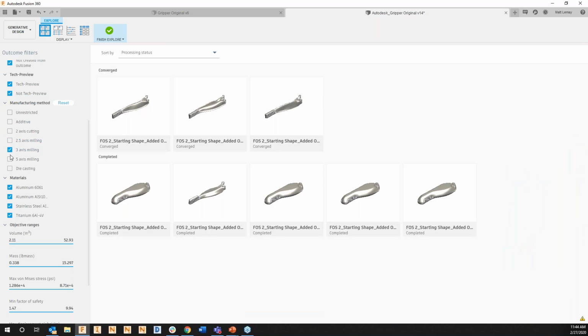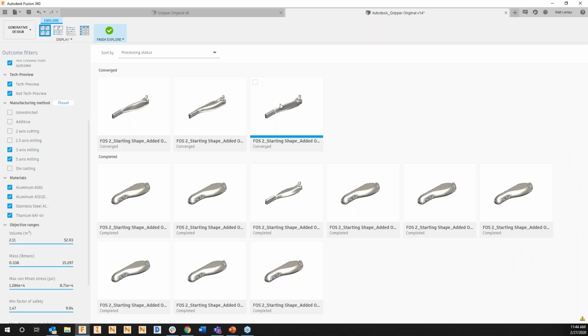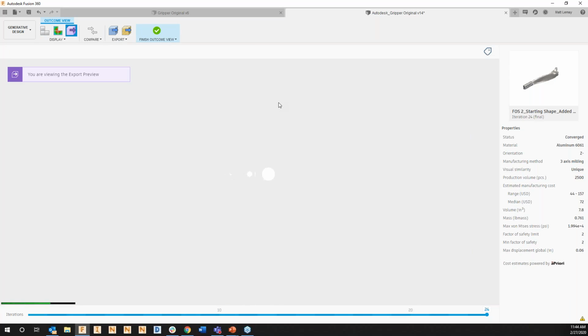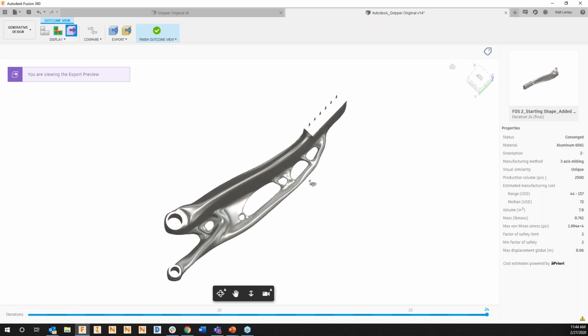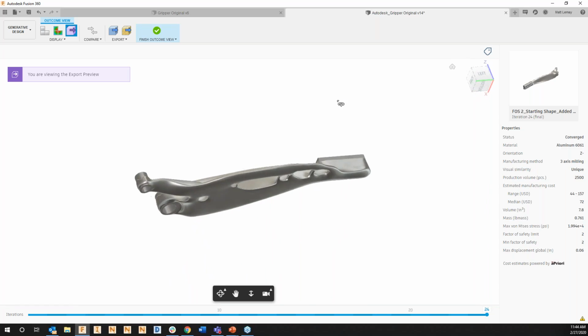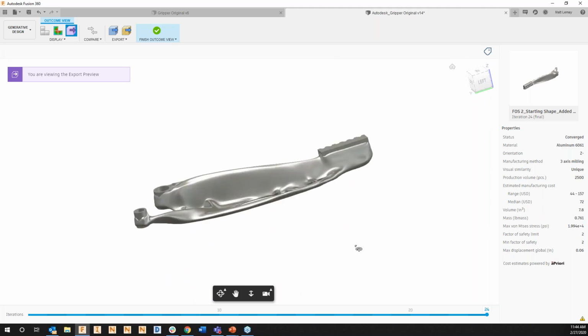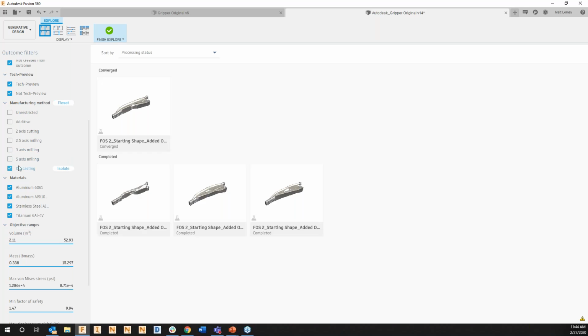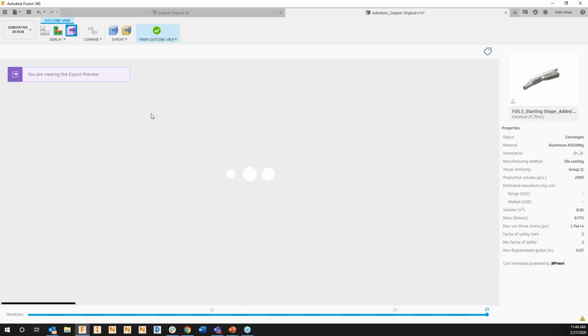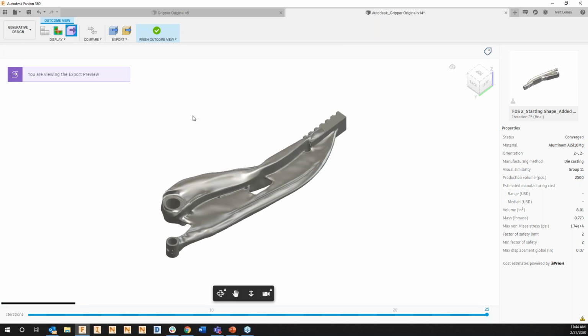Next, we have our 3- and 5-axis solutions. These are providing a little more organic CNC subtractive manufacturing options here. These could all be manufactured with subtractive manufacturing, but they're just going to be at a higher price point. And then finally, we have our casting solutions as well. So within casting, we're looking at a specific ejection orientation and then meeting a minimum feature size from that.